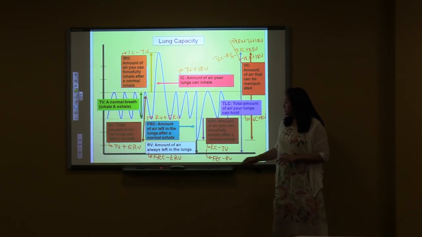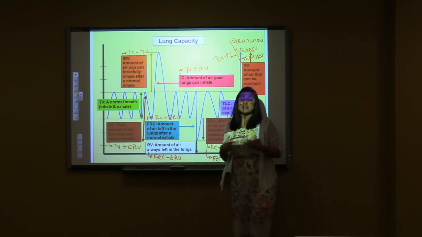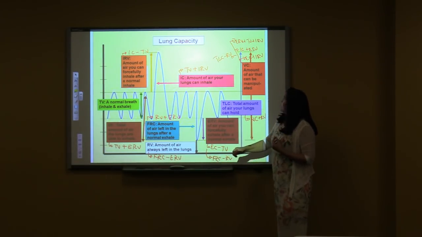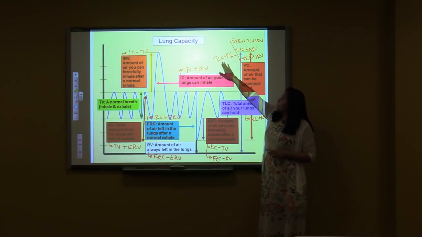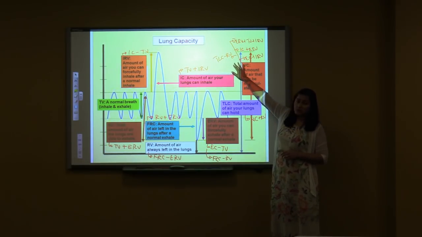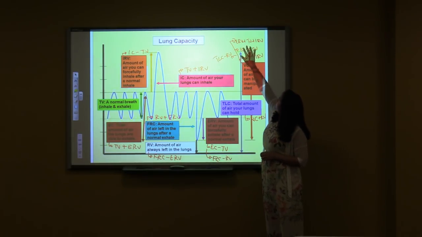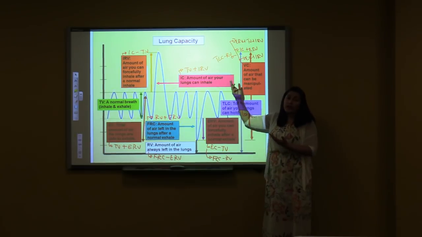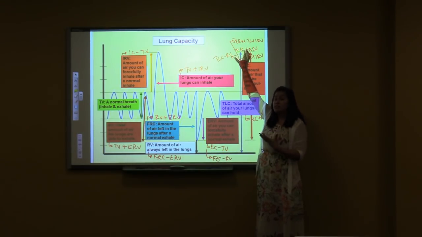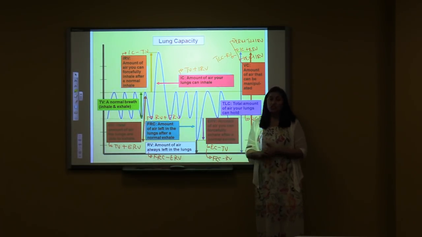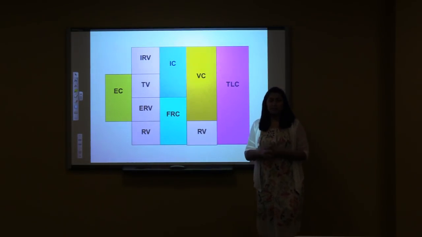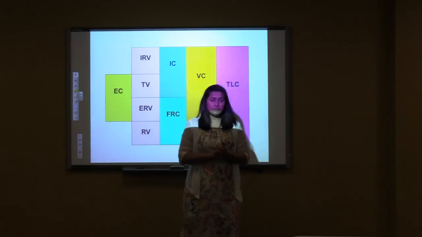So, there are different ways to calculate it, and it's basically based on what the information is given. So if I tell you what TLC is and what RV is, then you can use this formula. But if I haven't given you ERV or IRV, you can't calculate it. So it depends on what the information is given, which equation you would use. Here's a simplified form of doing that.